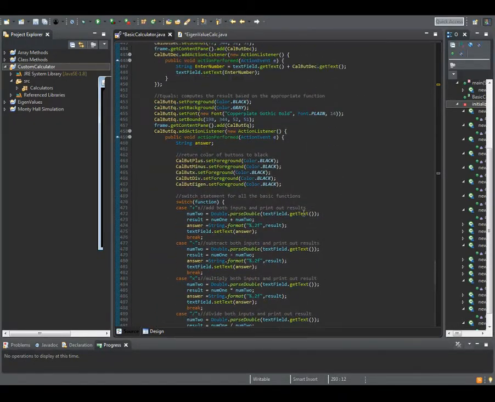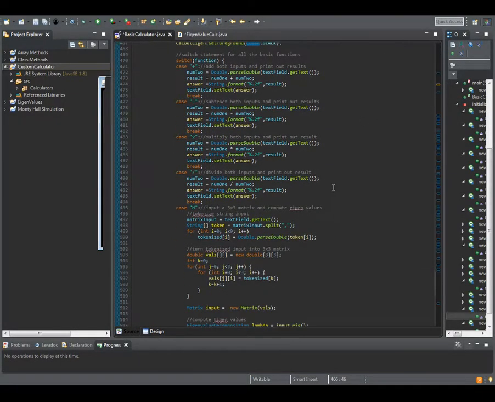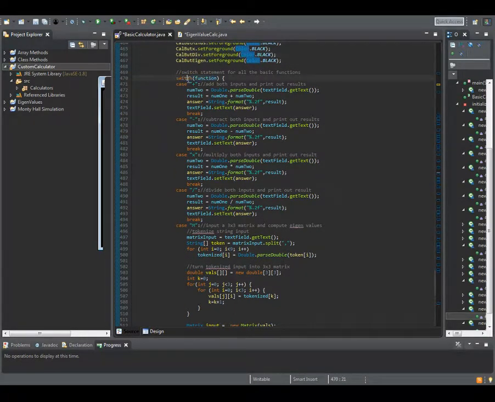Here we go. Again, as per usual, turn everything back to black. But here we have a switch function. We have a switch statement, not a loop. We have a switch situation going on here, where we're switching the function. And so we click plus, so our function is this one right here, where we said earlier that when you click plus, you set function equal to this string. Well, the program's going to run through these cases until it finds the case of the function that you clicked.